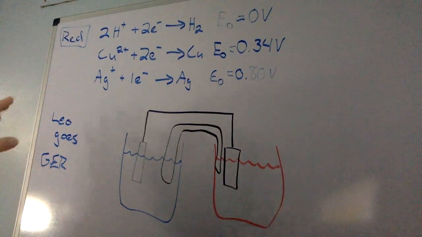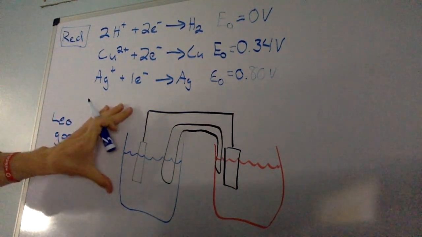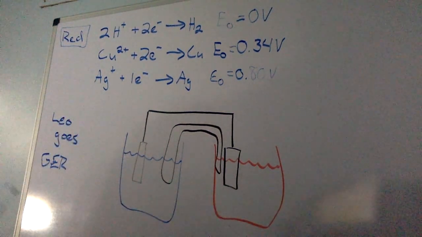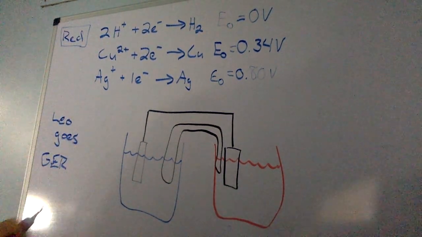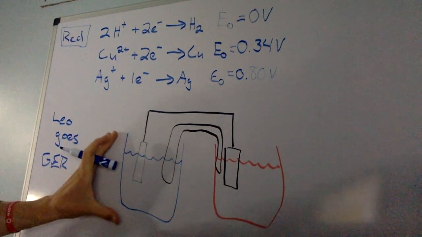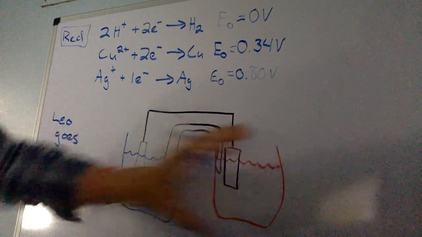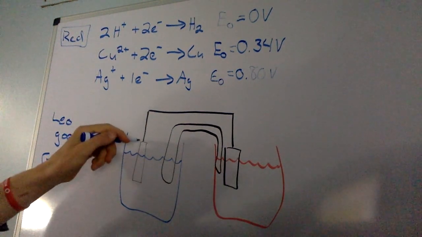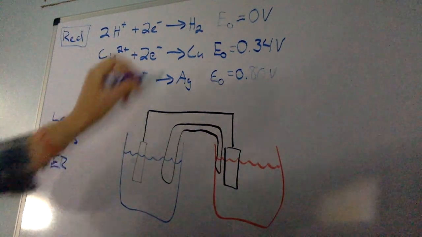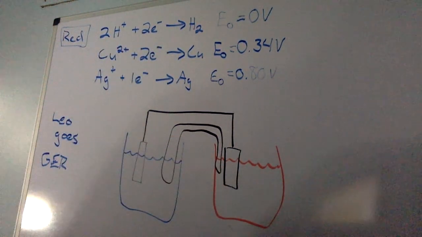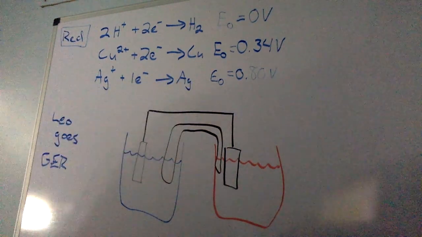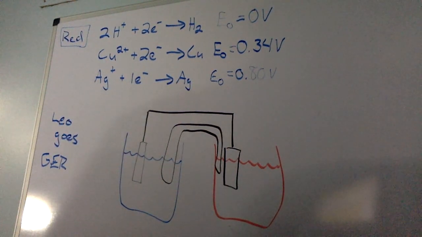So what we're going to do is start constructing an electrochemical cell. So this would be our electrochemical cell here, and we've got a few different pieces to it, okay? First off, we've got one solution over here, one solution over here, okay? In each of those solutions, we've got a metal piece that's put in. So this would be either silver or it would be copper. The other one would be silver or copper over here. Then we're connecting those with a wire, okay?